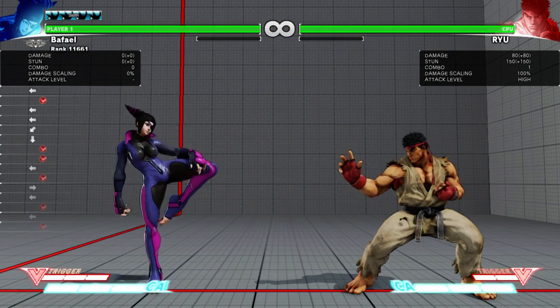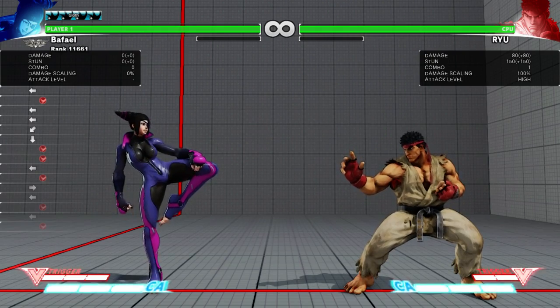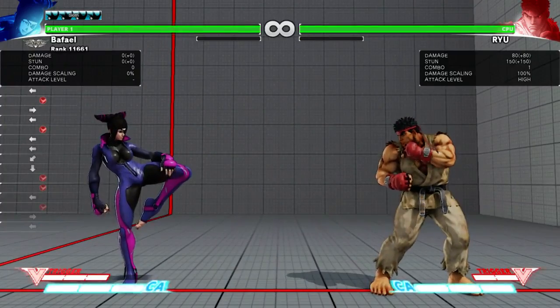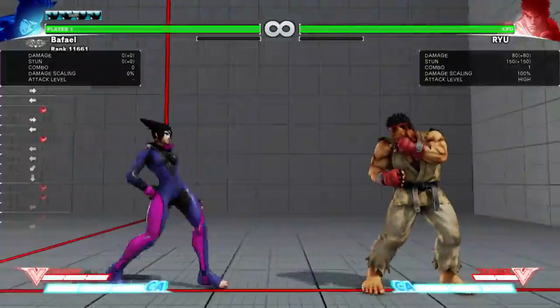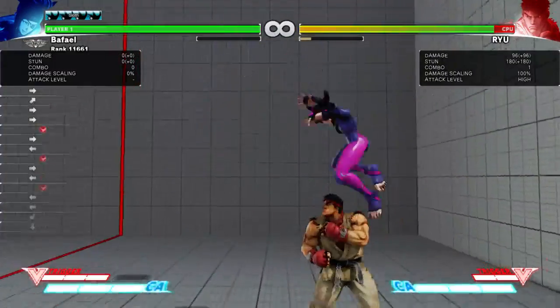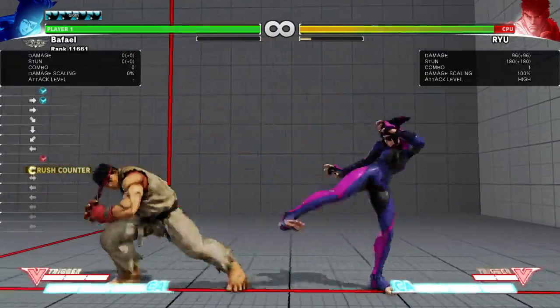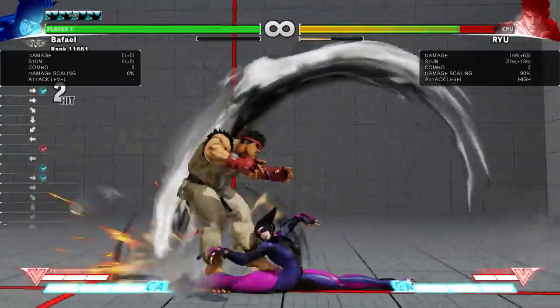It has a decent number of active frames. It's +1 on hit, and it does okay damage. So as a poke, it's not too bad. It's a pretty good poke. Also, it's a crush counter normal. So if you ever actually get a counter hit with it, you can combo into some stuff. I don't remember what you get from far away, to be honest. You might just get a flip kick or something like that.